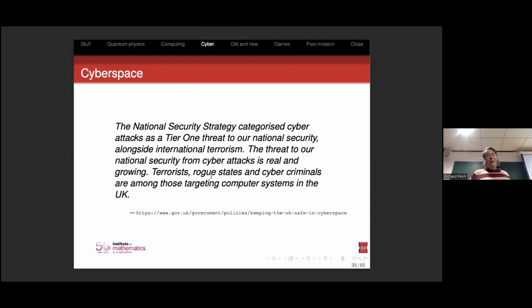And so the national security strategy categorized cyber attacks as a top level threat to national security, equivalent to terrorism. My home county of Gloucestershire's IT systems were offline at the end of last year because of a cyber attack. As you probably know, the Post Office's International Parcel Service is offline because of a cyber attack. Sufficiently archaic National Health Service systems were attacked a couple of years ago by people who encrypted all their files and said you won't get the encryption key unless you pay us a ransom. We can't afford to have our postal services, our National Health Service, even our planning service, Gloucestershire's planning service, offline. So we have to defend cyberspace.